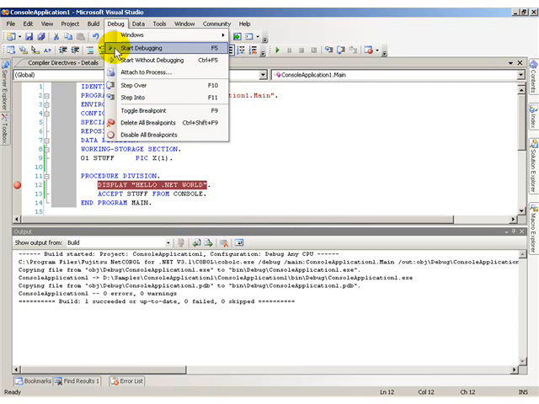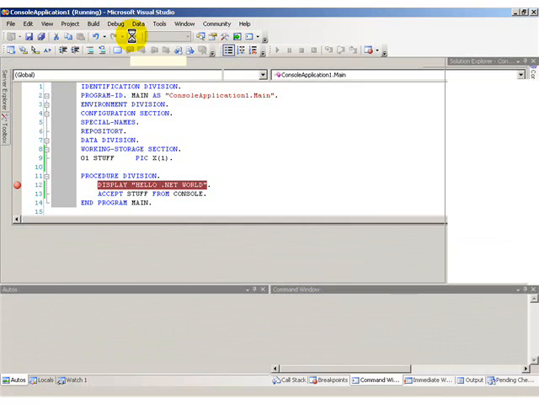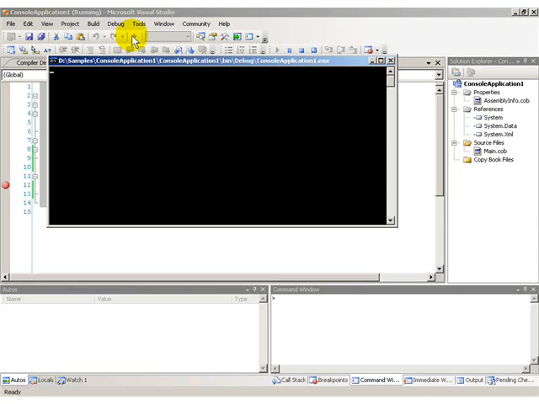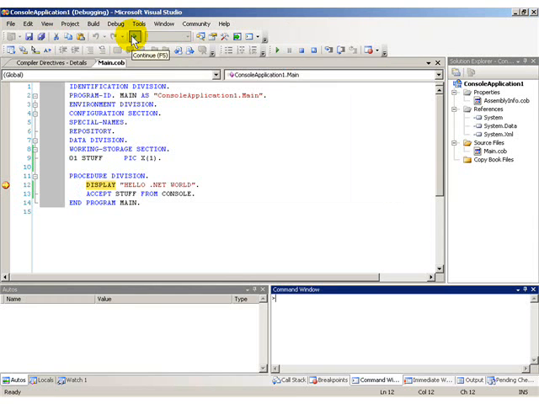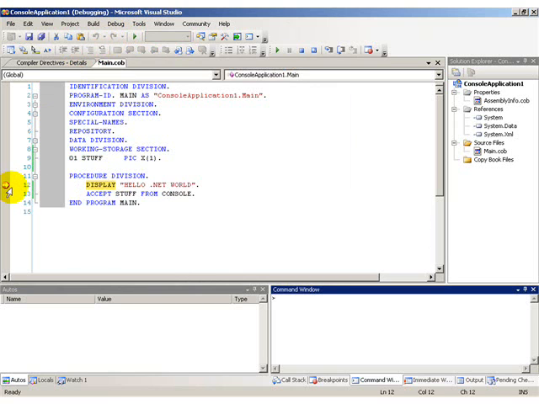You can also press F5, or if you like, you can also press this green arrow button right here. Now I want you to notice what happens. I get that DOS window up there, and then that kind of will go away. Then you see this little red dot with the yellow arrow through it. This is the next statement that's going to be executed.